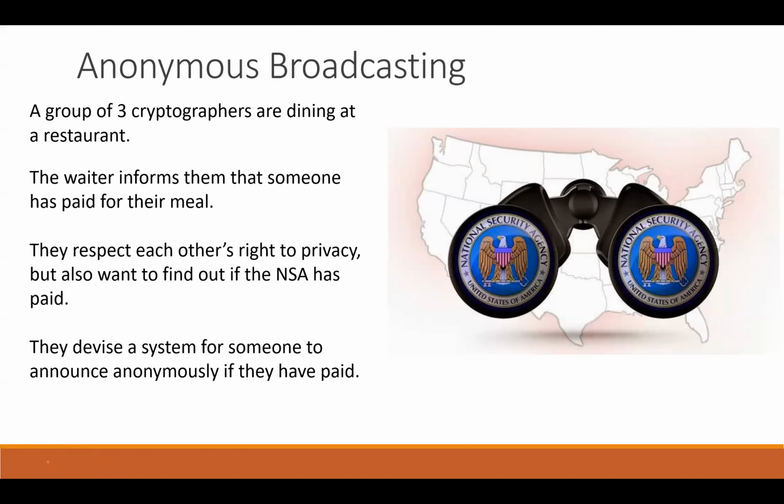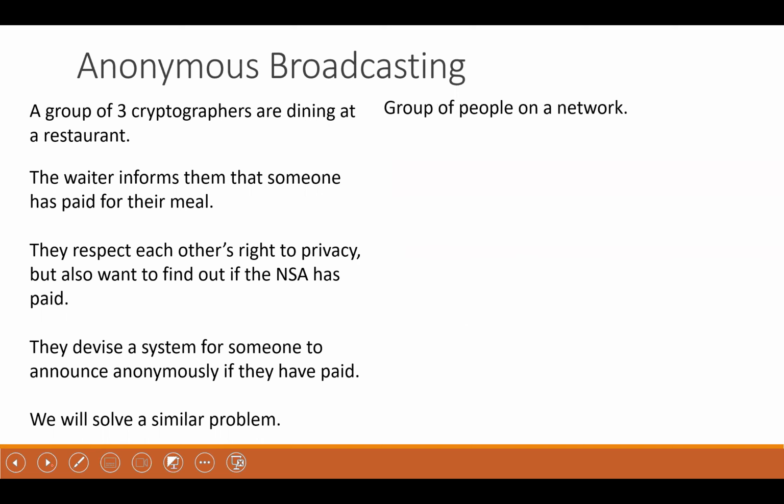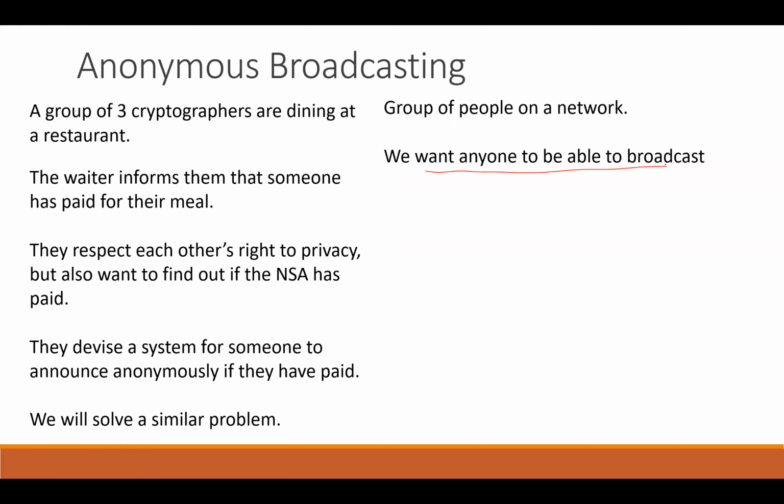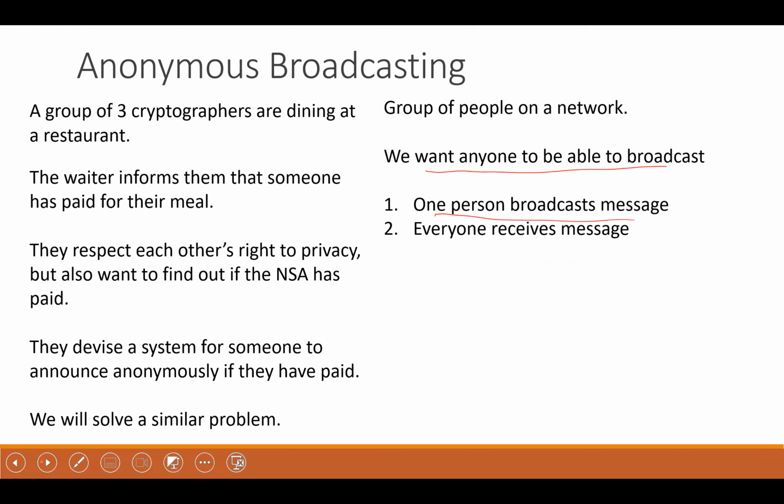So they're going to devise a system so somebody can announce anonymously that they've paid, if they did indeed pay. And only one person would have paid, so only one person would be sending a message at any given time. We're going to solve a similar problem that we could use to solve this one. Our problem is, if we have a group of people on a network, we want anyone to be able to broadcast messages, to send bits over the network. One person broadcasts, everyone receives the message, and no one knows who sent it. So we're going to devise an algorithm that hides who's sending these messages.